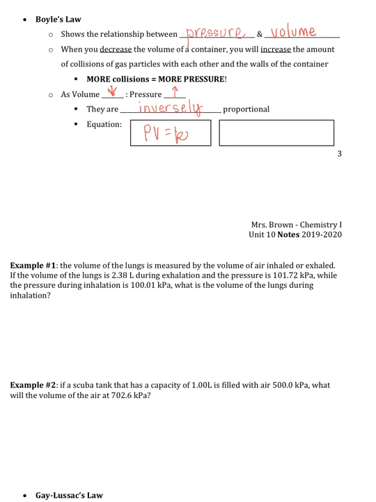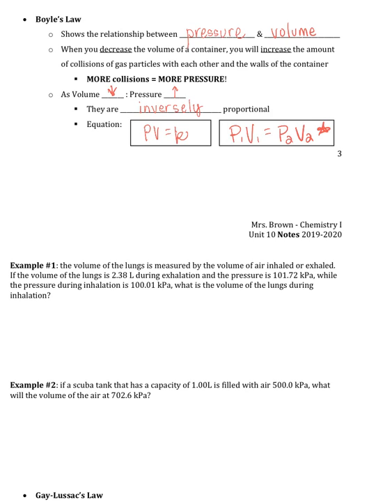So if we were to take pressure times volume, you would get a constant, but we typically use it in the form of P1 times V1 equals P2 times V2. This is the form of the equation that we're going to use. Meaning if we have one set of conditions, that's what the little subscript 1's mean, P1 times V1, the product of our first set of conditions, equals the product of our second set of conditions.